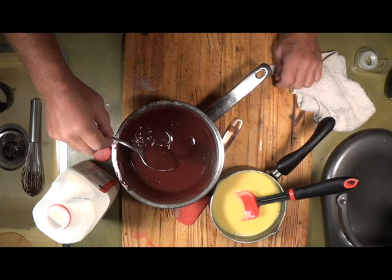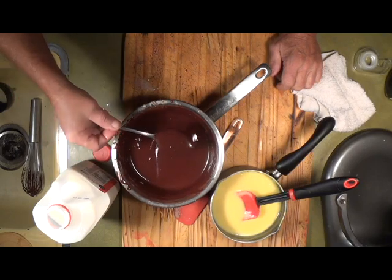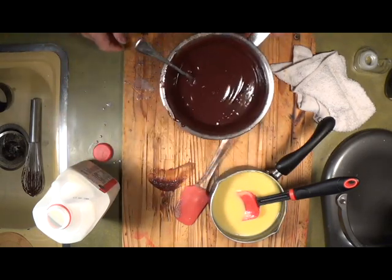Here, let me show you. See how thick it is? Coats the spoon very nice. All right, anyway, that's the ganache.